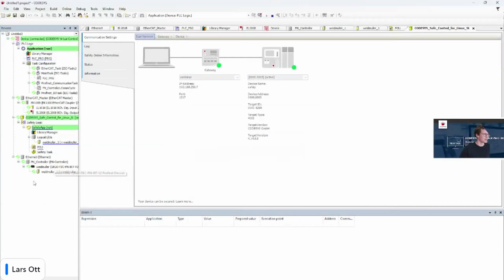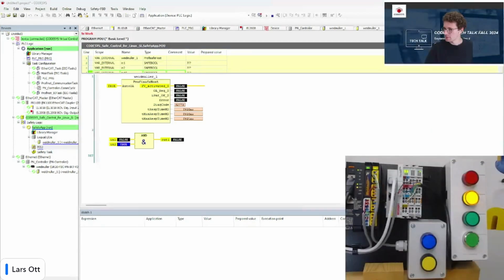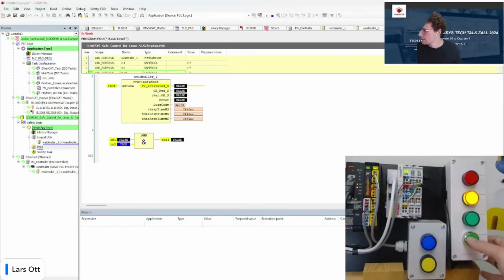All right, and now we see our Profinet IO came online. Everything is green, so it also got the licenses for the network server. And we can see our safety POU is now running. Switch my view here. Now I see my buttons as well. We still have the old EtherCAT application, it's just running. And this blue light here with the button is for the safety IO. You can see when I press it, the data updates. And we nicely have everything running together. That's how easy the virtual safe control makes it to run safety in a container.